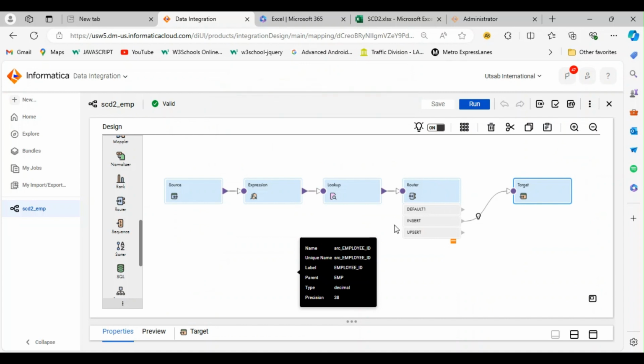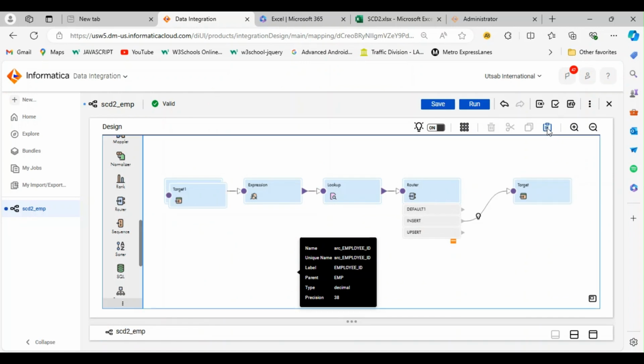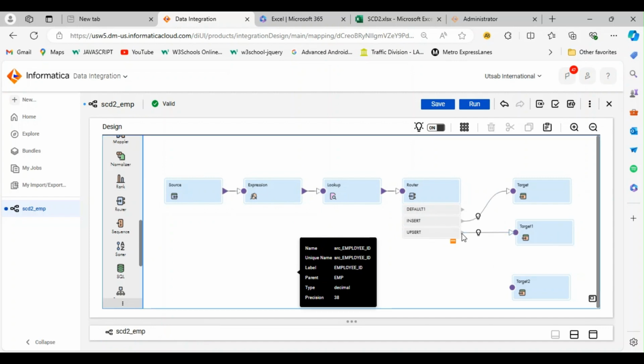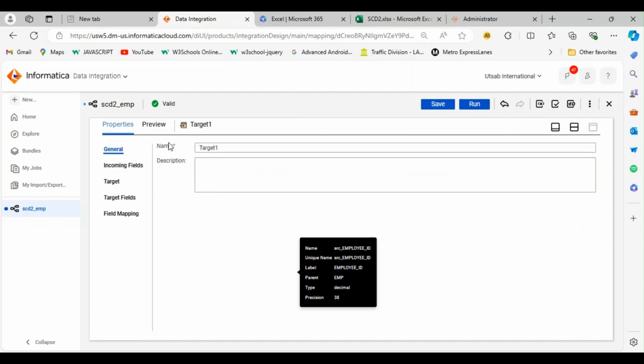Yep, it's validated. Now I did only insert. I have to do upsert logic now. So let's copy this one. Copy the target table again, paste it, and do it one more time. Paste it. So I have two more tables now, the same target tables. So for upsert, I'm going to take this one over here, and this one over here. This one is going to be just update.